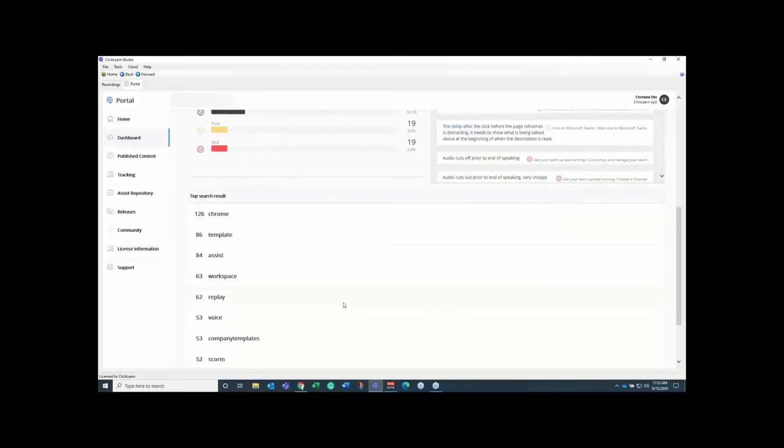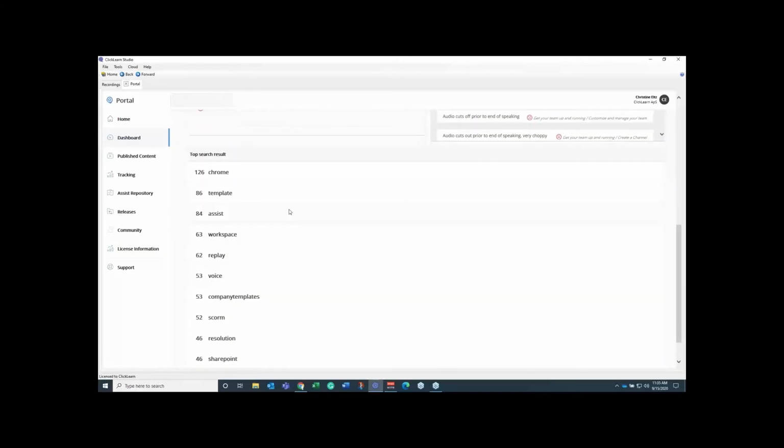And finally, below here, you can see the top search results. This comes from the search bar right at the very top of your learning portal within your application. So you can use this as a trainer, as a learning and development team. If you have a lot of people looking for Chrome, do you have enough materials out there? Maybe you need to create more.